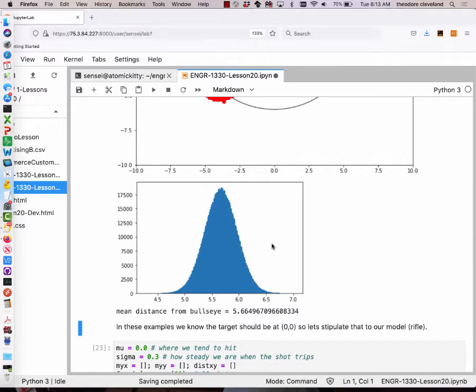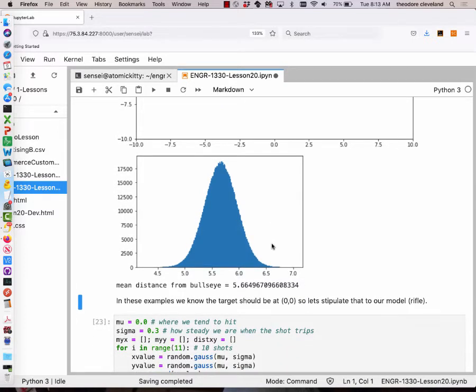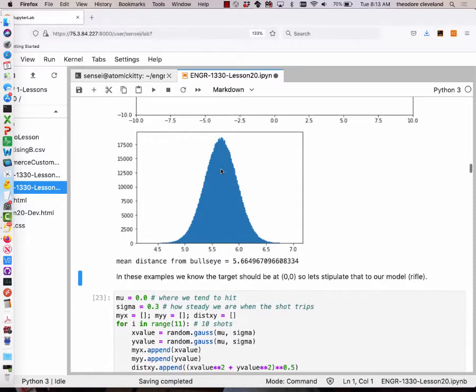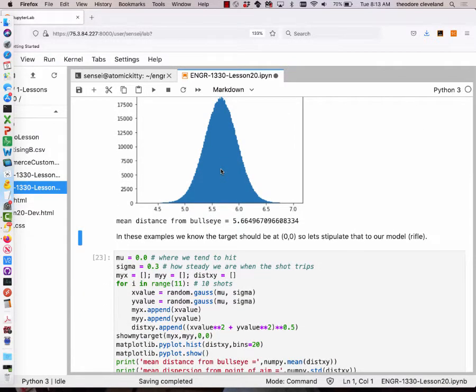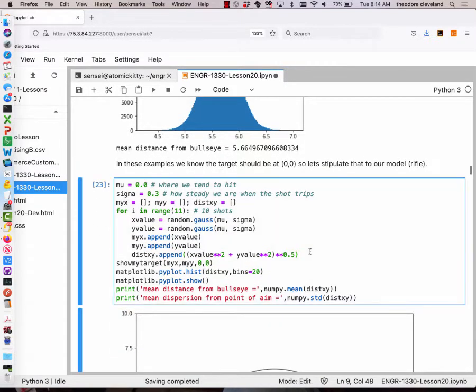Does that look like anything else you've ever seen before in the history of your life? Yep. Not abnormal, but normal. Yeah, it's 1 million samples from a random number generator, which pretty much should produce a normal looking distribution. I'm actually surprised we get this much roughness right here at the pointy part. Sorry for the technical pointy part and curvy part. So we know we should be at 0, 0.